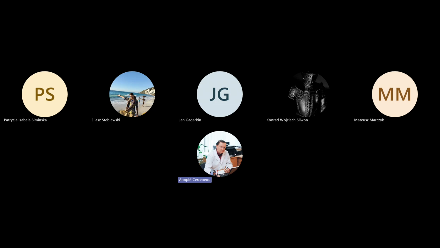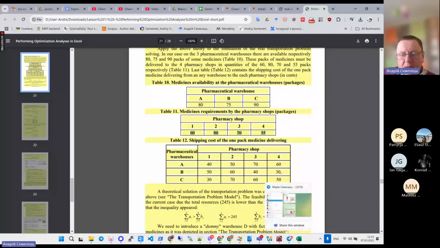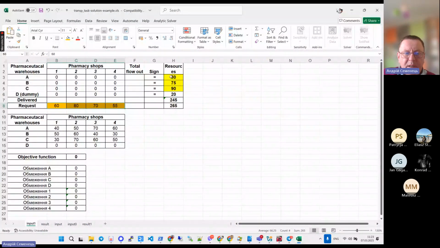So again, just to recap. First of all, to solve a transportation task in Excel, you have to prepare one of the recommended layouts. Here is given one layout, which is an example. During the lecture, I presented a little bit different layout. Actually, during the lecture, I presented two layouts, this one and another. So there are a few ways to complete this.